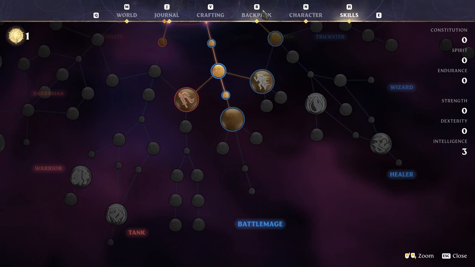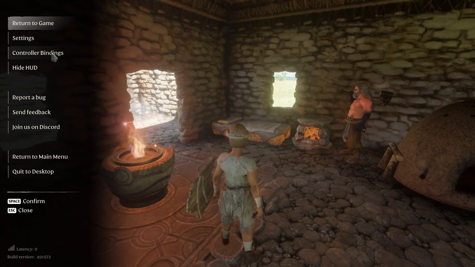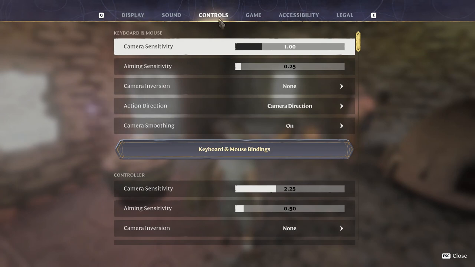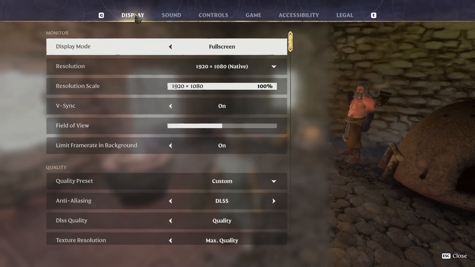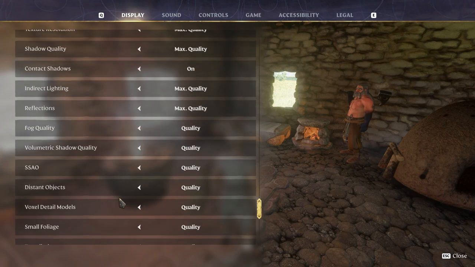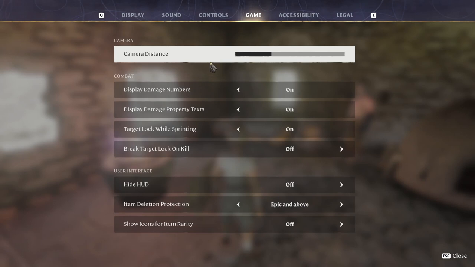So, let me look. How do I see keybinds? There we go. No, that's for controller. That's not me. Settings. Let's see. It does say controls, but maybe game. That's a display, but I don't need that. Sound is fine. Oh, camera distance. Oh, let's try that. I like looking out a bit further.